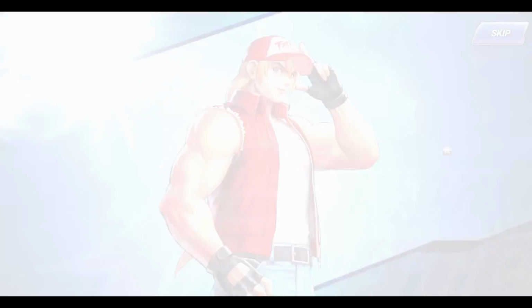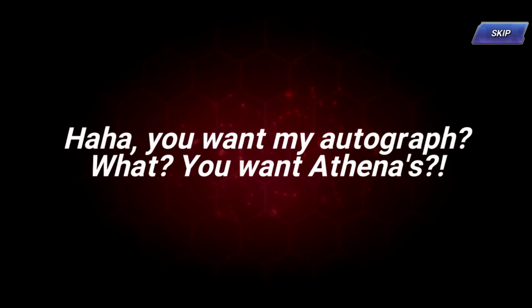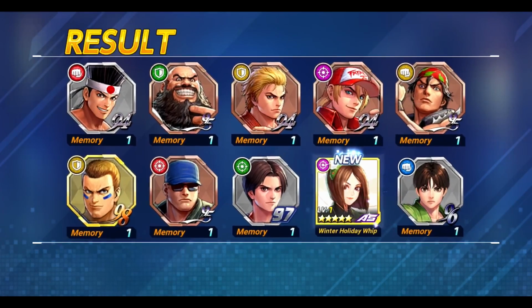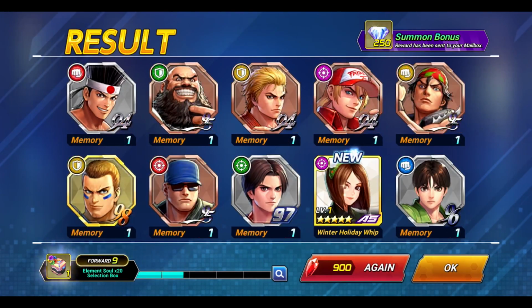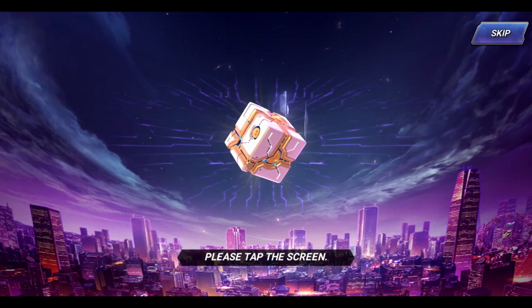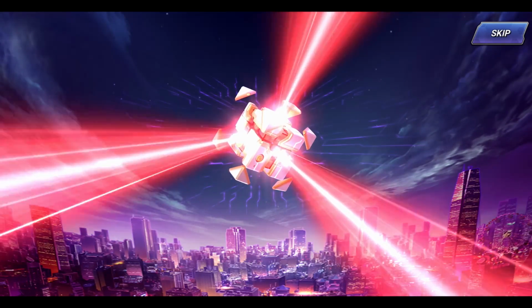Alright, I'm just gonna skip this. Oh, hey! Oh, that's cool! Oh, okay. Well, I'm happy I got Whipper. That's pretty cool, actually. I'm actually happy about that. New character's good for that codex. Good sign.